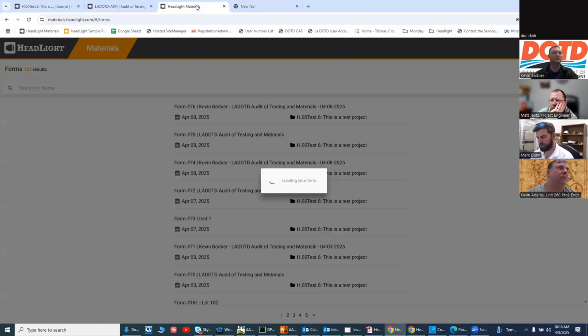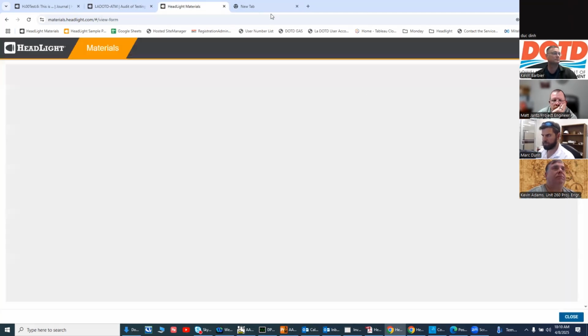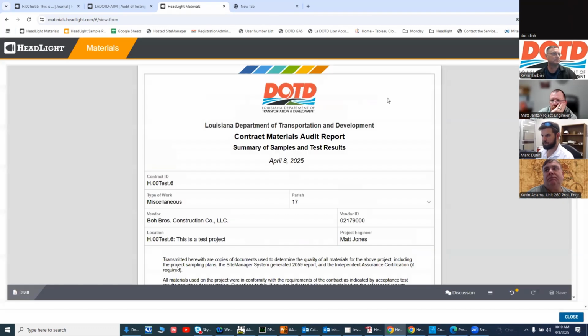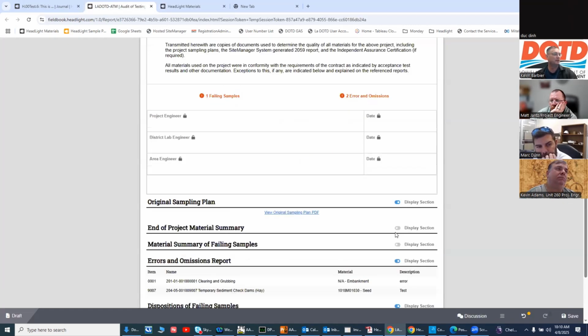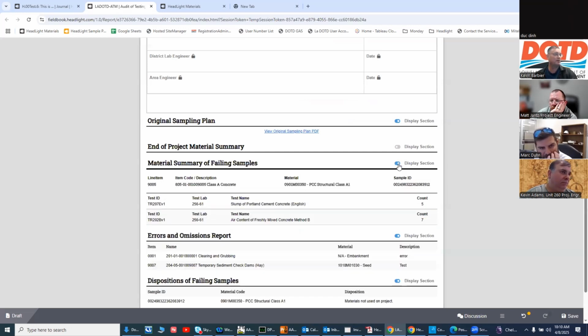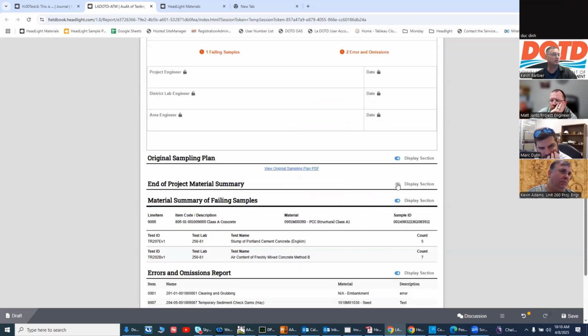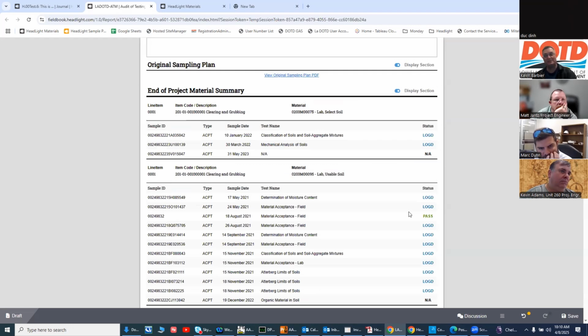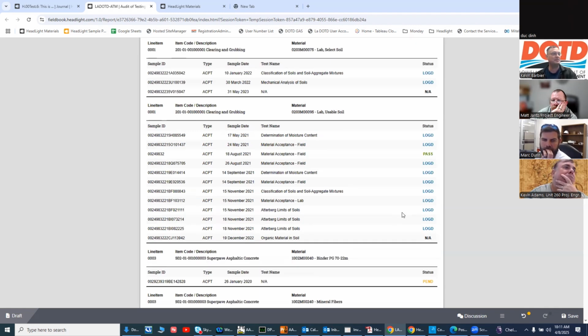Hey, Kev, I got a question. Yes. Why would you be creating multiple 2059s? So when you create it the first time, you see how you got here, you've got to check to make sure that everything is in a pass or fail status. Because if it's in logged, the lab's not going to sign off on the 2059, because it's supposed to say pass or fail. If it's in logged, then you've got to find out why that sample wasn't completed.